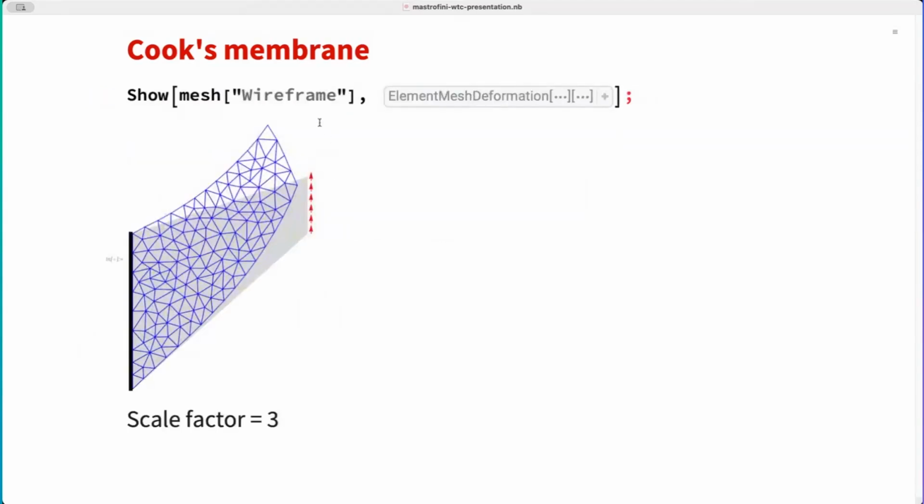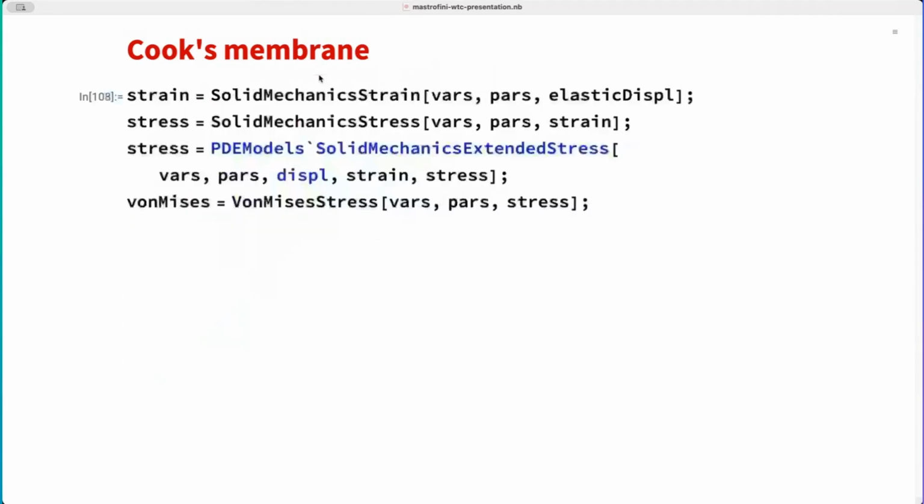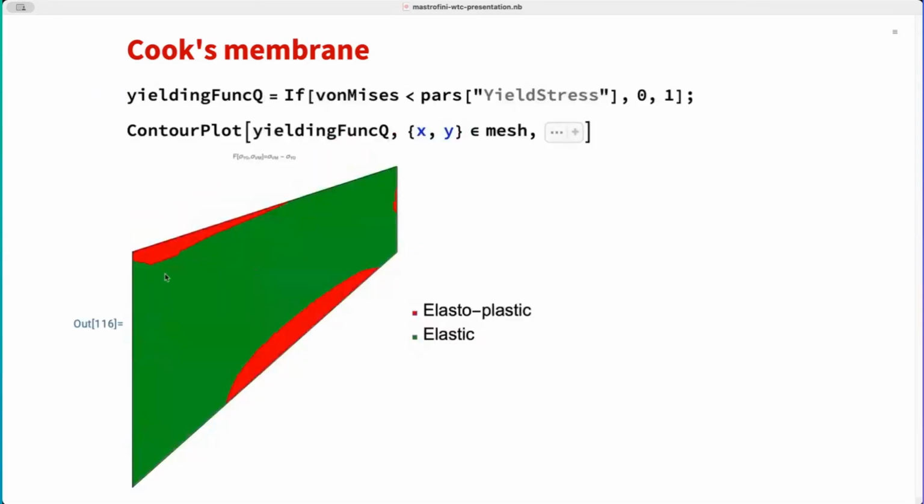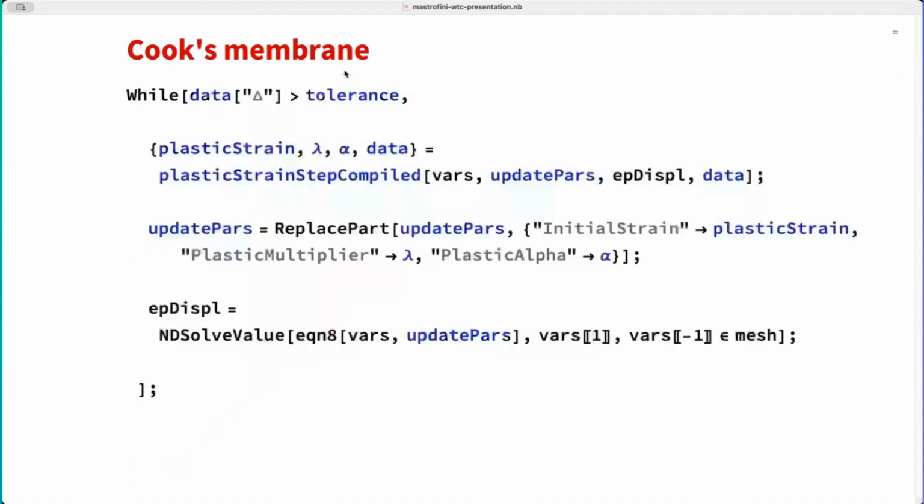As seen before, we obtain an elastic solution, but we also need to understand whether this is a physical solution or not. To do that, we need to evaluate its stress, strain, and the von Mises stresses. In particular, we need to compare these von Mises stresses with respect to the yielding point. The red region here represents the elements beyond the elastic limit, and for these elements, we need to solve the plastic flow set of equations.